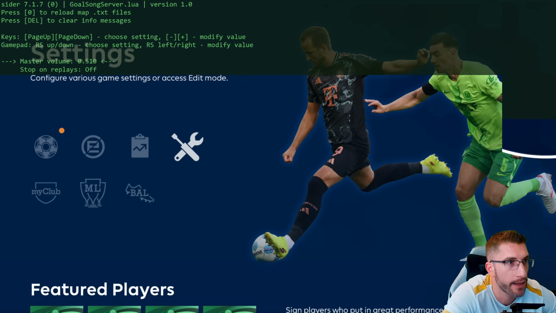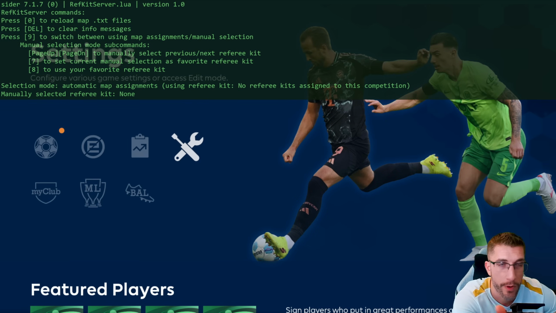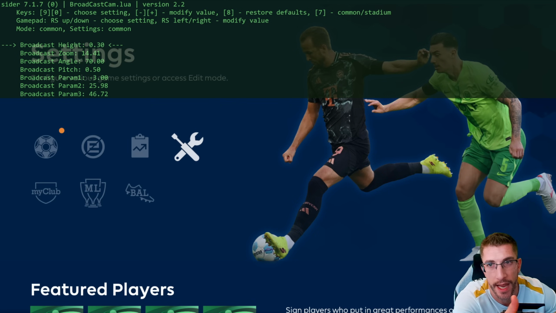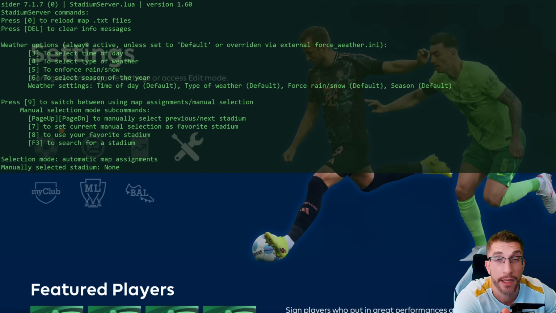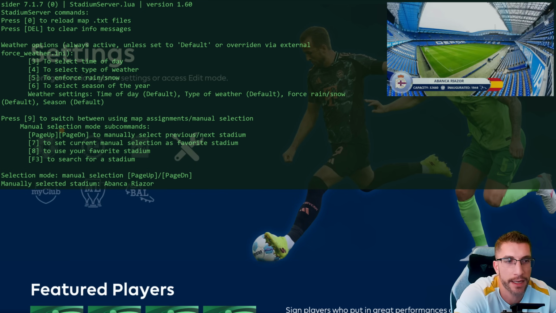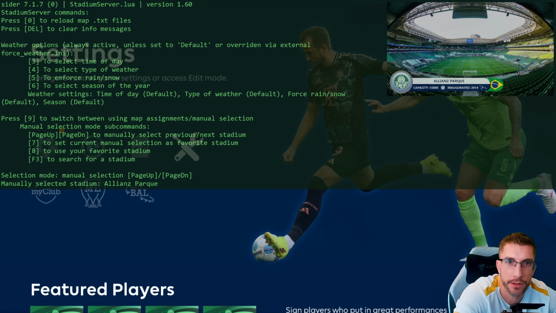And finally, this is Cider, right? So within here, as you can see, you've got Goal Song server. You've got the ref servers. Custom Euro and other stuff. You can change the camera as well. Got common cameras, dynamic wide if you want to customize the fan view, the penalty camera, the replay cameras, the stadium cameras. Now the stadiums as well, there's an absolute bucket load of them. Obviously we have added, I said, a stupid amount of stadiums in this game.